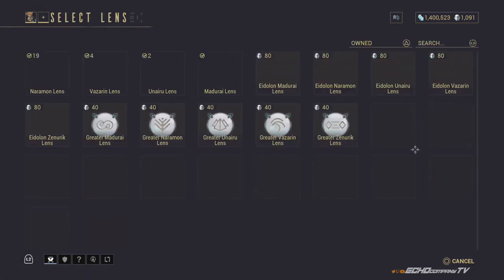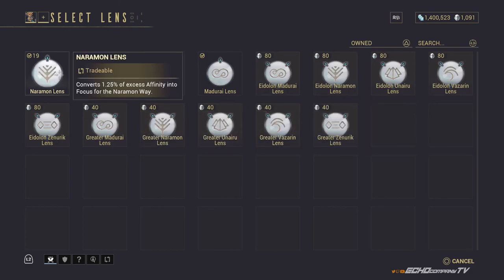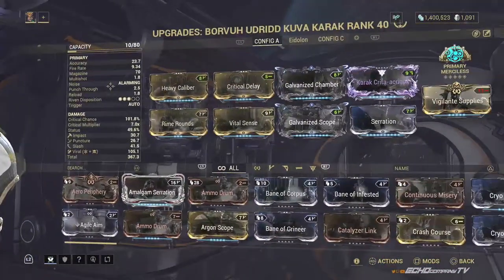If we click on that, all of your lenses are going to pop up. Now, be mindful, they're very small platinum logos all the way up here on the left, so don't just click any of them. Just for testing's sake, I'm going to go ahead and pick this Naramon lens. Are you sure? Yes, I'm sure, and if you were to hit OK, that would apply that to that weapon.